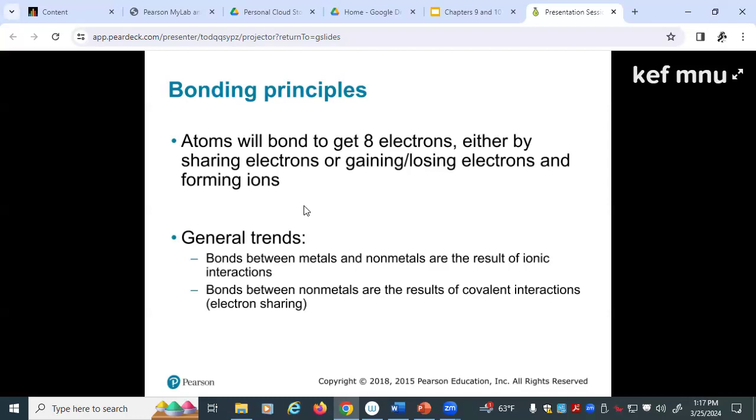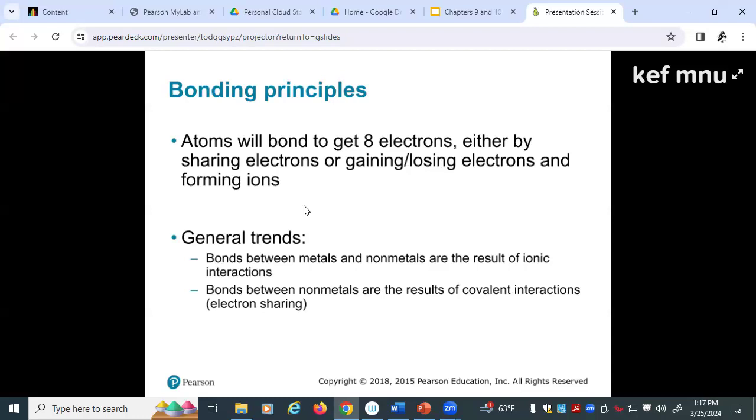If I'm dealing with metals and non-metals, we tend to see adding and subtracting taking place rather than sharing. And that should make some sense to you, right? If I'm lithium, I've got the 1 valence electron. Well, I only have 1 electron to share. So sharing that 1 electron takes me from 1 electron to 2 electrons. That really doesn't do a whole lot for me. Still pretty far away from 8. I could add 7 electrons to get me to 8. That would seem like it's a lot of work to do.